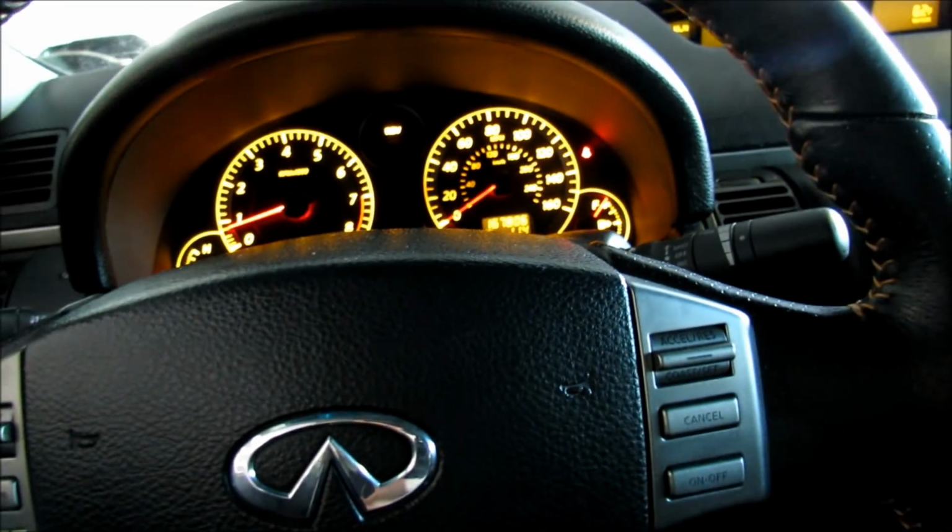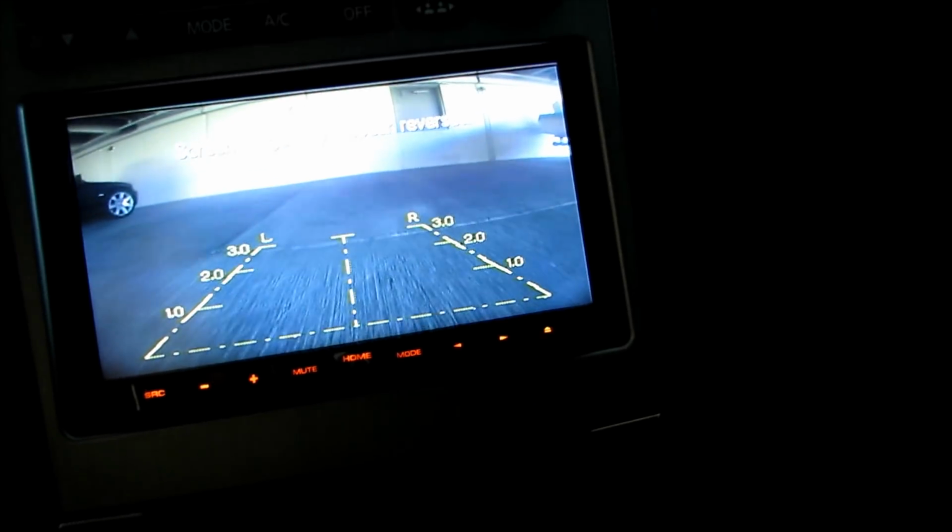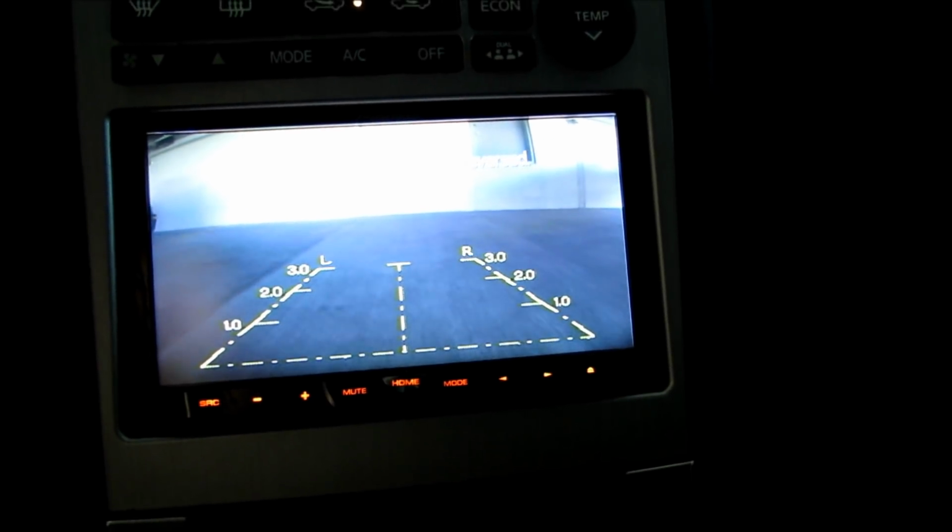And if I stick it in reverse, it's really bad. Jeez, that's just ridiculous.